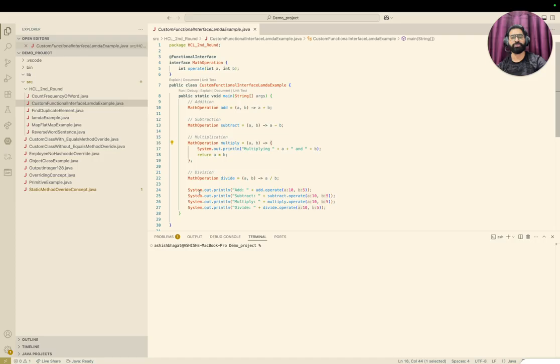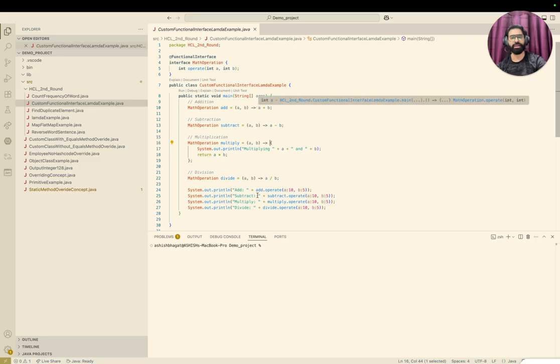Now if I want to do system dot out dot println add, then we have to call this operate method, that is the abstract method, with the instance of that interface. So for adding, we have an add instance for this math operation interface. So add dot operate, and here we are passing the values a and b as 10 and 5. Then it should do the plus, right?